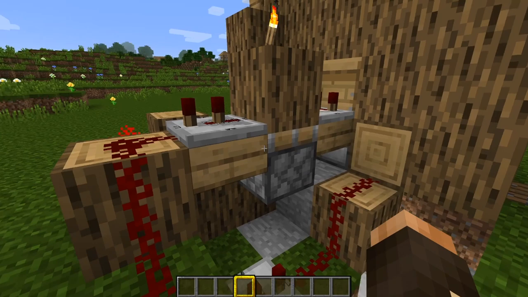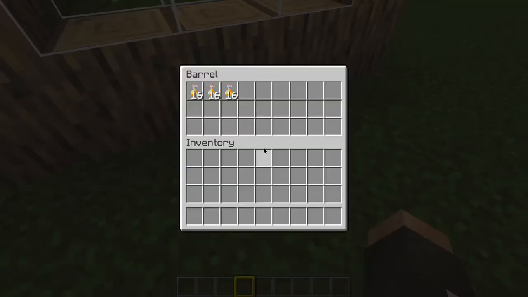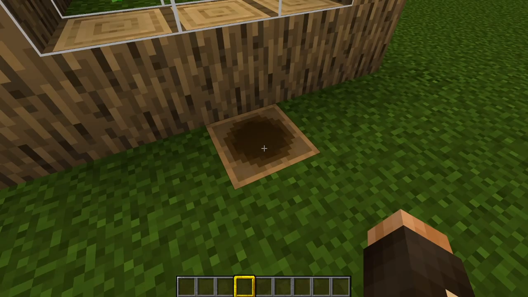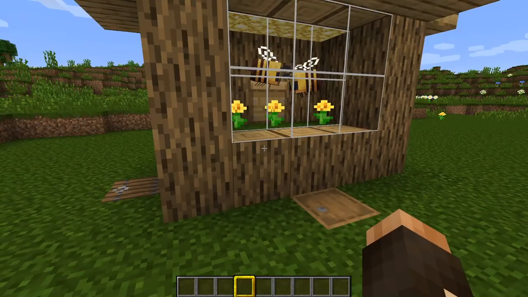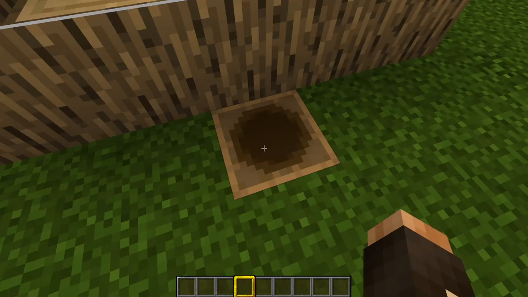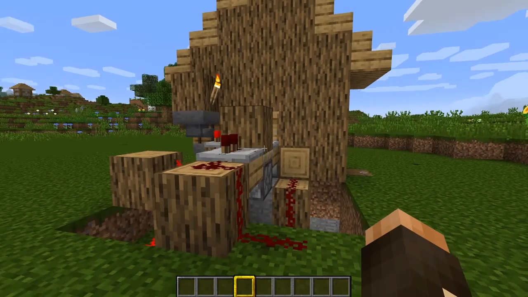Now, the reason I've done this is because I don't want to have to come to the front of my farm every couple of hours or so and take out all the empty bottles that have been flushed through, because the farm has been activated every time a bee goes in and out of a hive. It would have been easy to do that, but I didn't want to do that, okay? So anyway, that's what it looks like. It's, for what it does, super compact.